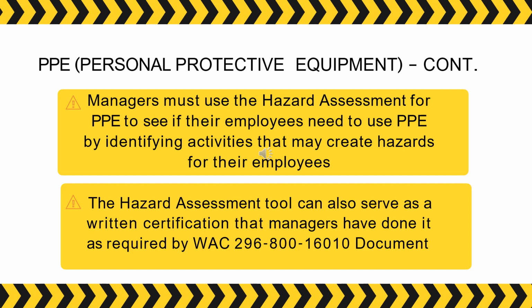Personal protective equipment, PPE. Managers must use the hazard assessment for PPE to see if their employees need to use PPE by identifying activities that may create hazards for their employees. The hazard assessment tool can also serve as a written certification that managers have done it as required by WAC 296-800-16010 document.